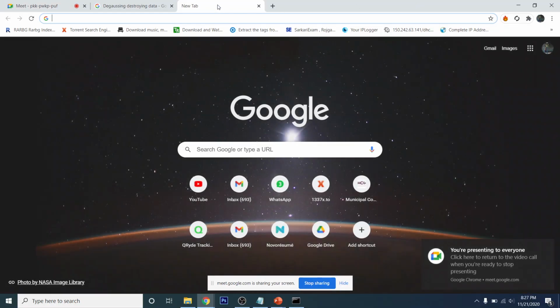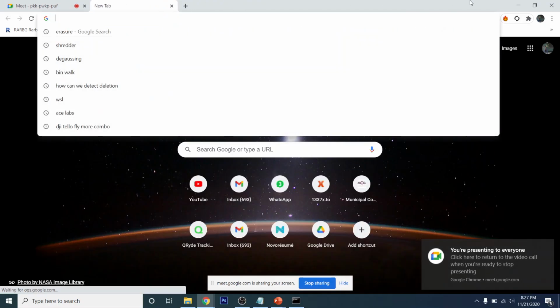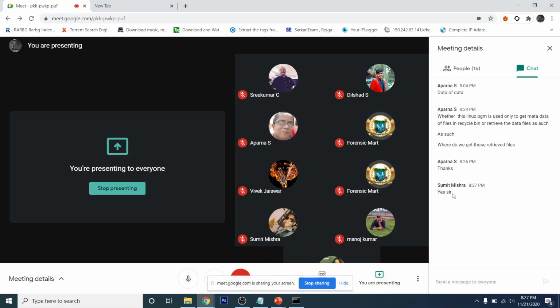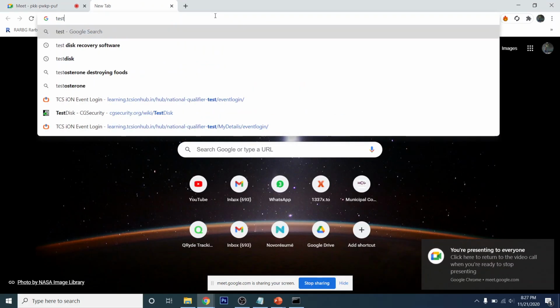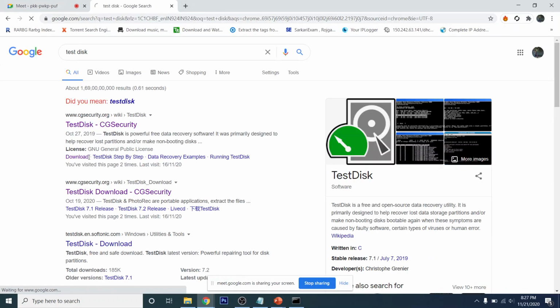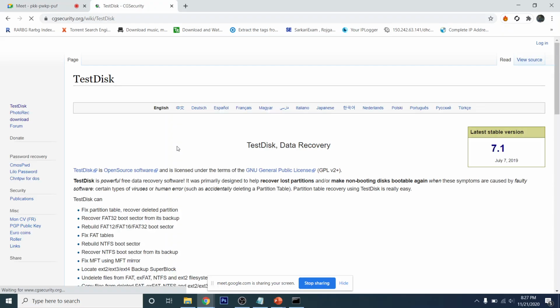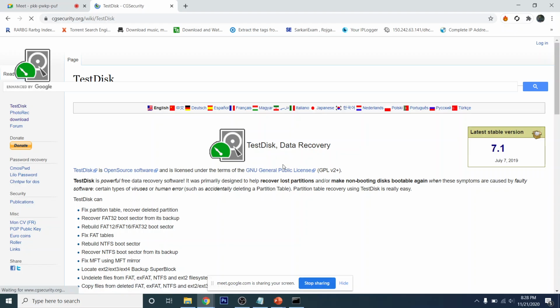Now if everybody has downloaded Autopsy or TestDisk or anything, just comment so I can start with my next practical. Let me show you how to download TestDisk, because it will be playing a major role in our practicals, in tomorrow's practical, in which I will be showing you how to recover files from a hard drive and I think from a USB stick also.